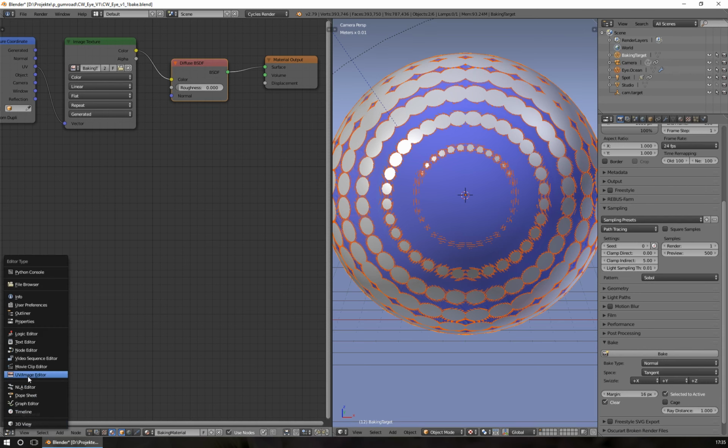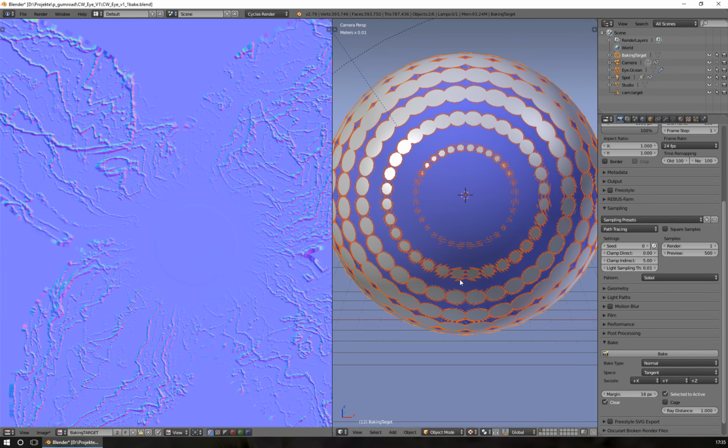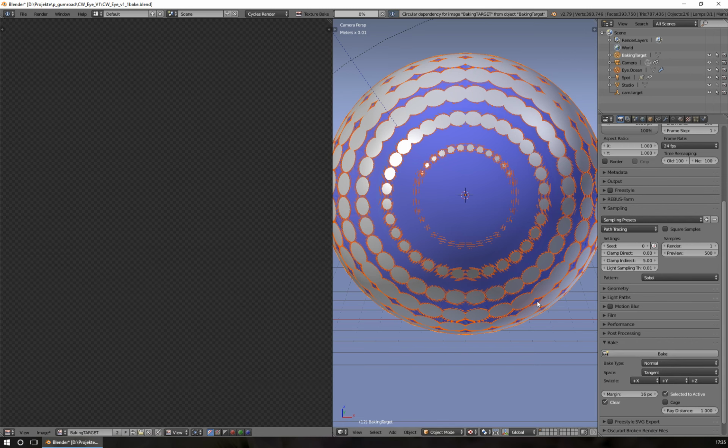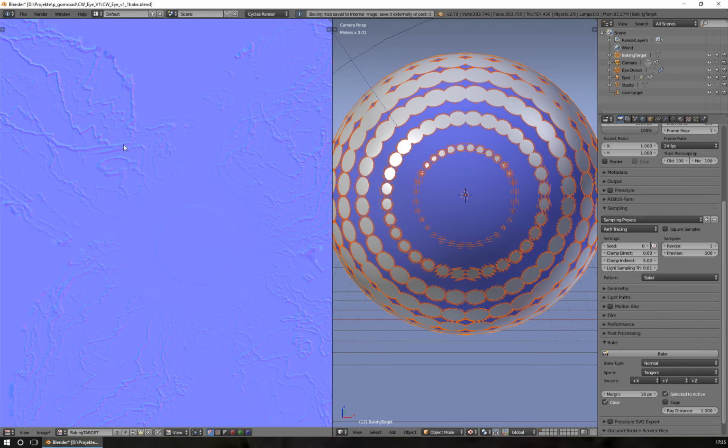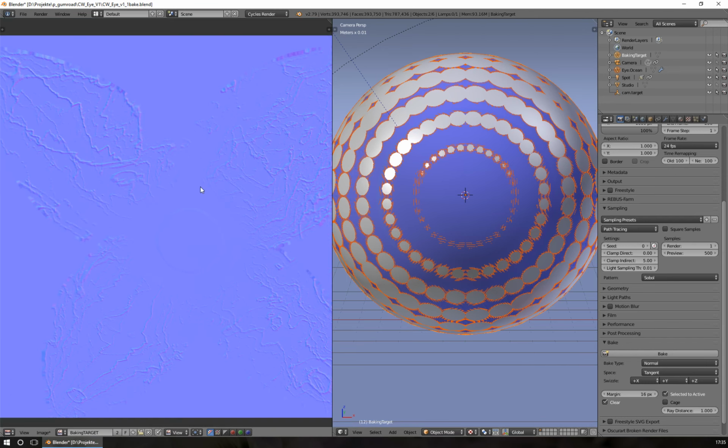I switch back to the image and let's see what happened. I bake again. And in this version, the normal map information should be lower. So again, here the baking is starting. We wait some seconds and you see the normal map is much lower than before. So you can use my shader to increase or decrease the normal map information.